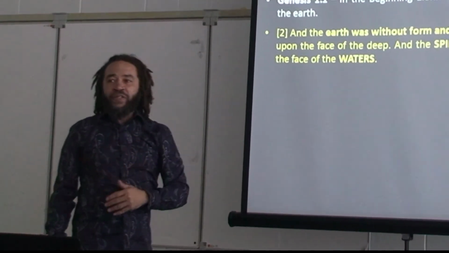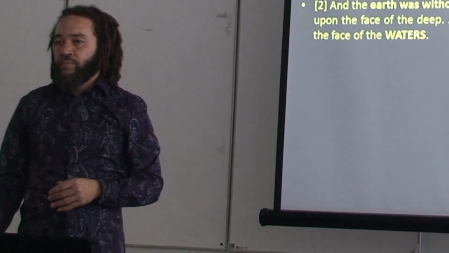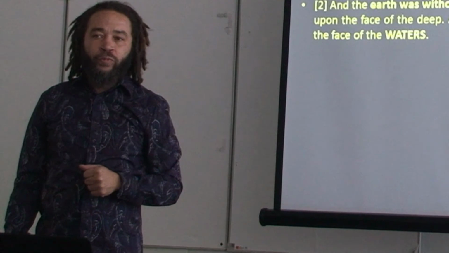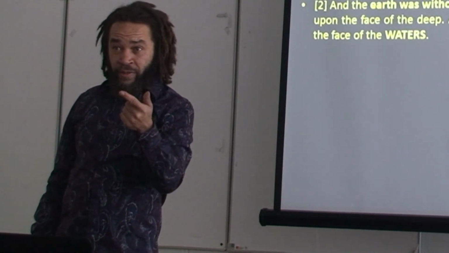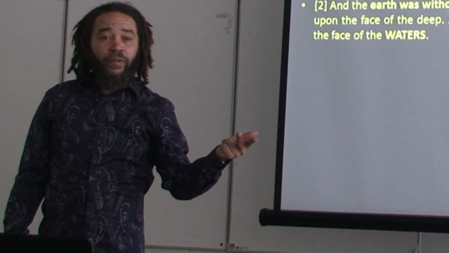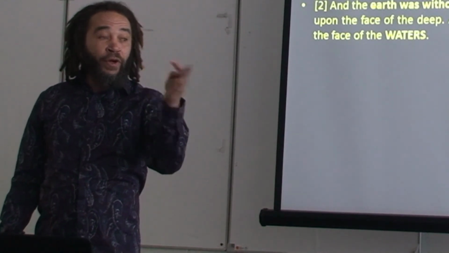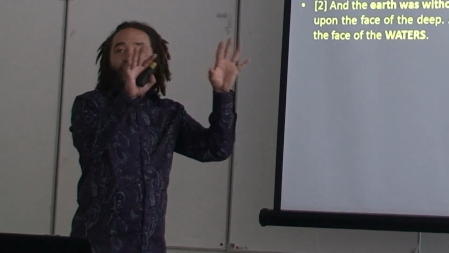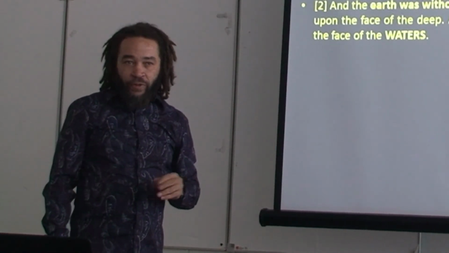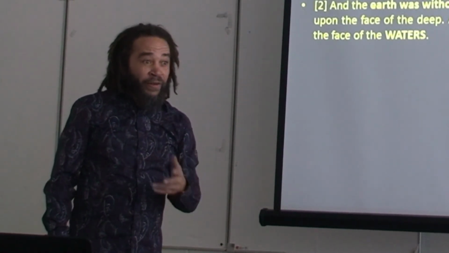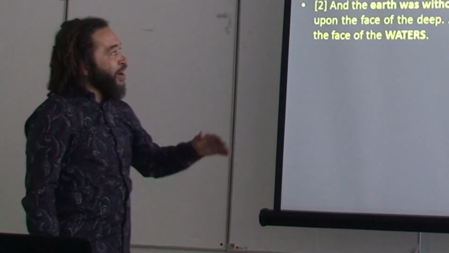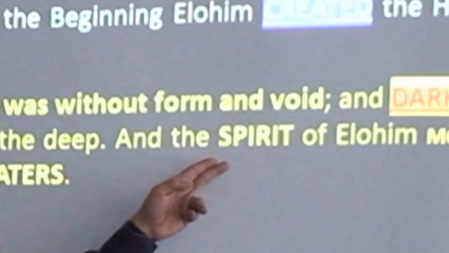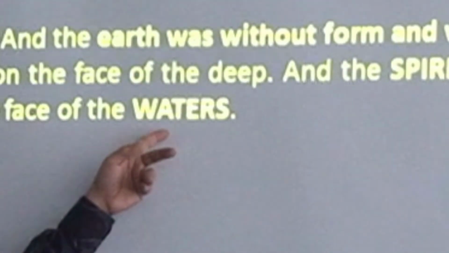What are the four elements that make up all things that they talk about? Earth, air, wind, fire, and water. The earth is the matter particles. The wind and the air is the spiritual aspect. Right? There's water, and then we have fire. Right now, all we got here is wind or air or spirit and water so far.